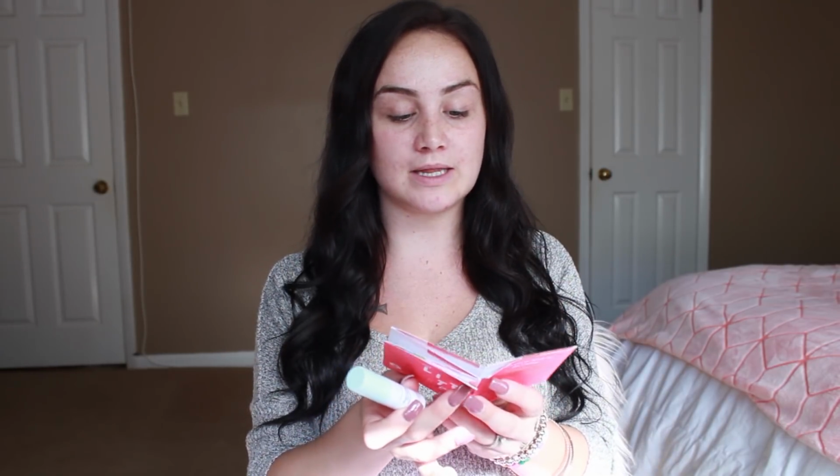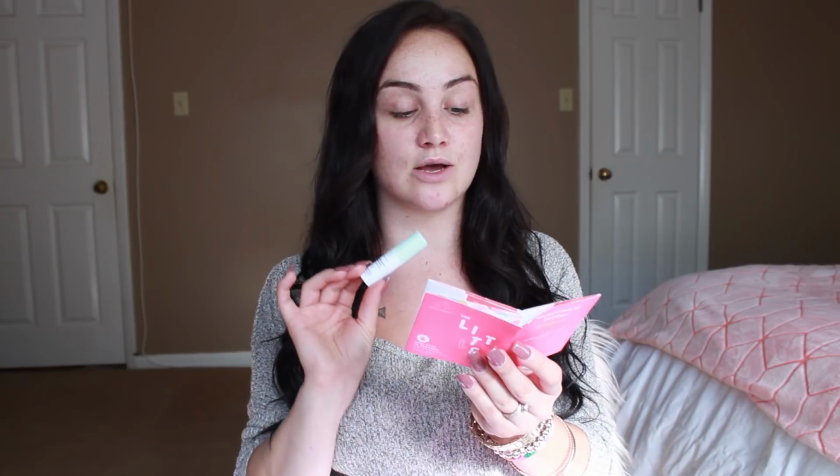So the next thing is, let's see, the Shea Complex Eye Serum. I have never been one to get into skincare at all. I don't really know too much about it. I am trying to get a little bit more into it because I want my skin to look just as good without makeup on as it does with makeup on, if you know what I mean. So this product says a satiny eye serum formulated with a powerhouse of ingredients to tackle the major signs of aging under and around the eyes, such as fine lines, wrinkles, and sun damage.